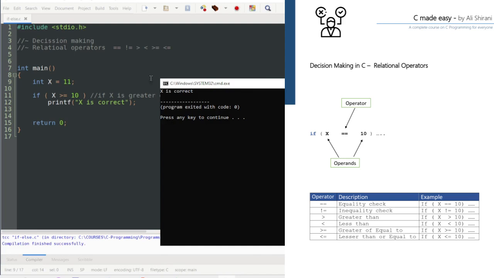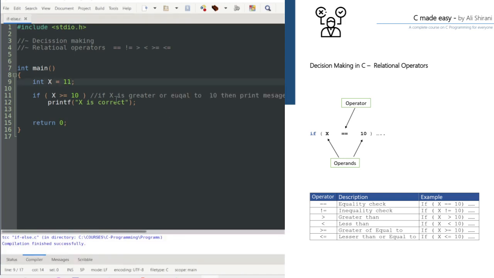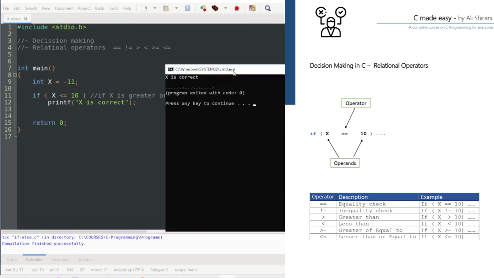The same way, we have less than or equal to. If the value is lesser or equal to 10, that means it is in the range of 10. Lesser can be even a negative value, for example minus 1 or minus 11. Minus 11 is lesser than 10, of course, and this is going to work.